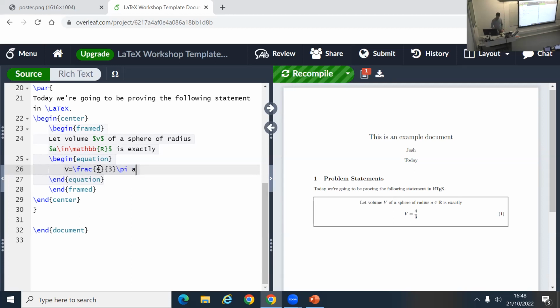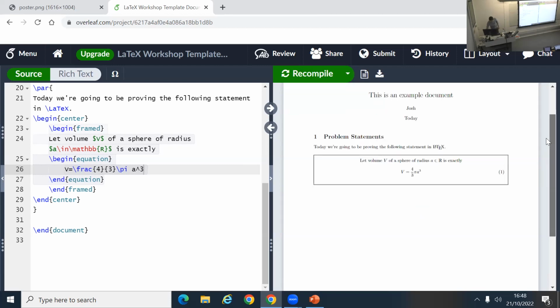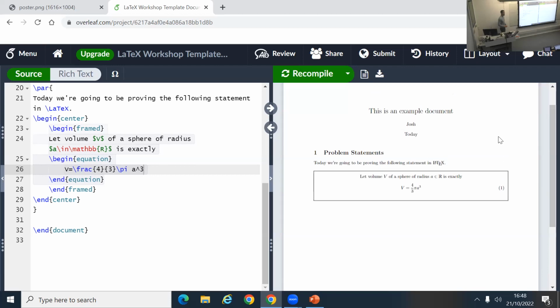To do indices, you just do this little symbol, on my keyboard that would be Shift-6. I don't know if that's a British layout. It might be different for American keyboards, but you just need that little symbol there. And I can put it through. And then that. Right? So this is exactly the document that we were looking for so far.